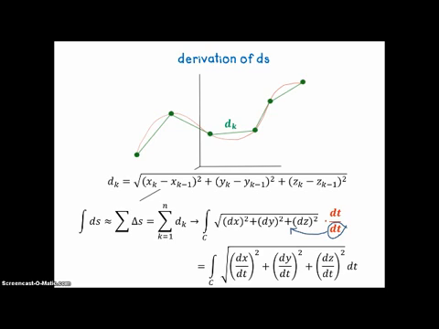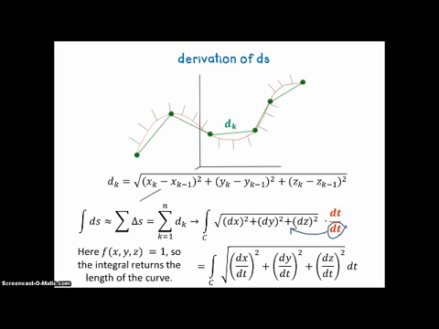So this is the line integral along the curve C of just ds, and normally we would have a function in front of that, but here the function of x, y, and z is just 1, so the integral will actually return the length of the curve. So it would be as though we're adding up 1 all the way, infinitely many infinitely thin line segments of length 1 all the way along the curve. And so that would be equivalent numerically to the length of the curve.